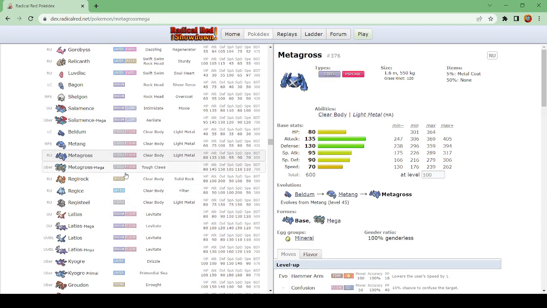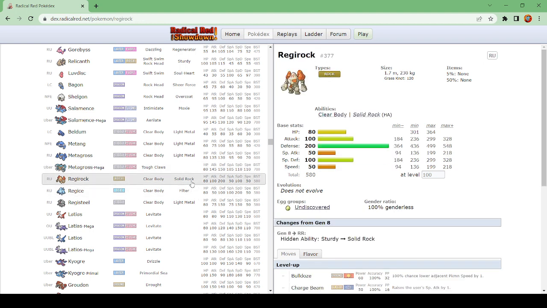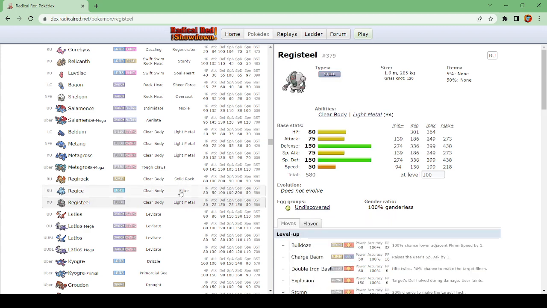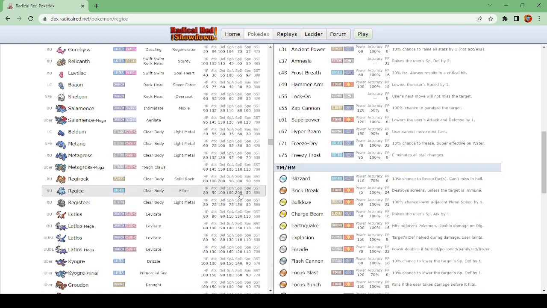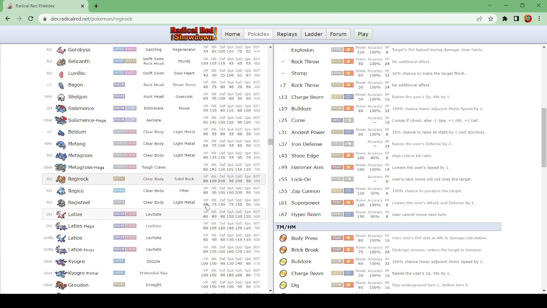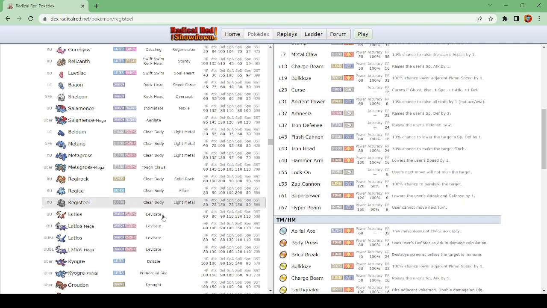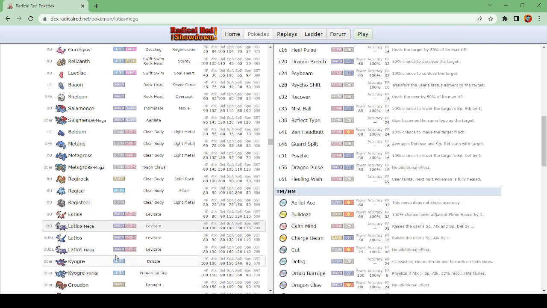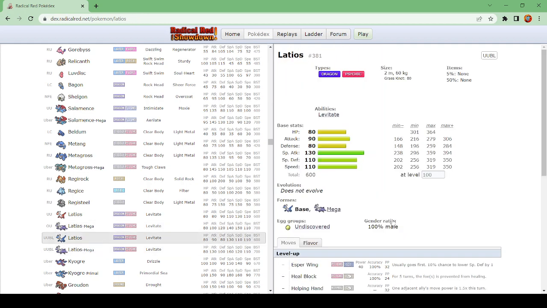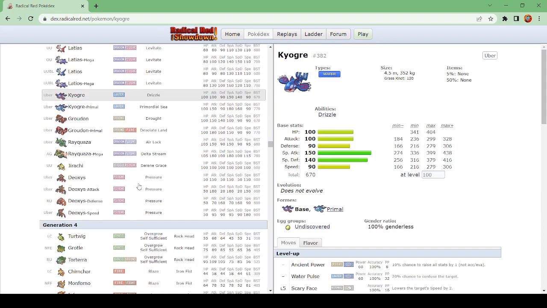Metagross. Metagross Mega. Solid Rock, Filter. So these take less from super effective damage, and I think that's the main change here. Oh, they got Freezy Frost. Oh, Regice got Freezy Frost, which is really good, I guess. Latias. Latios. What did Latios get? Nothing. What a fantastic Pokemon.